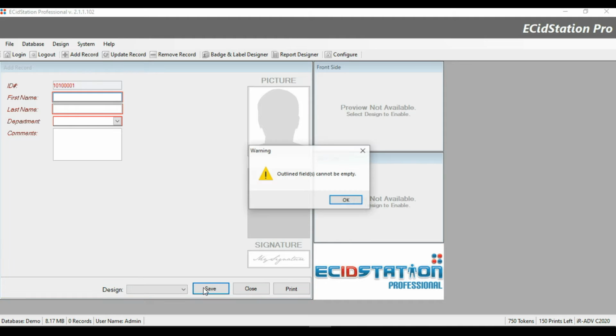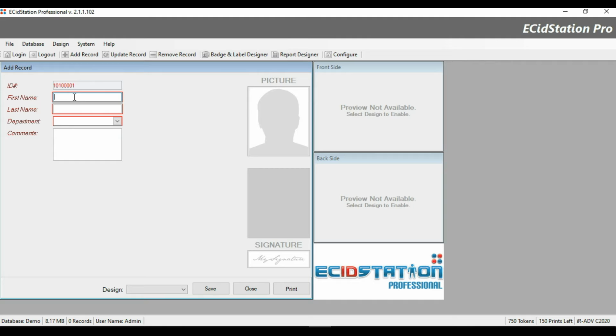And if you see, when I hit OK and go here to add record, this red thing means it cannot be blank. If I want to save the record, it displays a dialog that they cannot be empty and they need to be filled with data. So now I can go, for example, and put my name and that, and then I can type the department if I want.